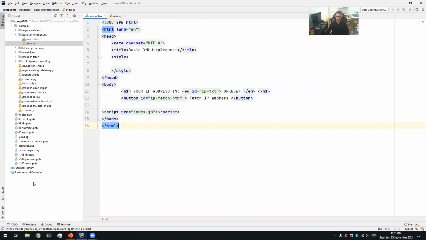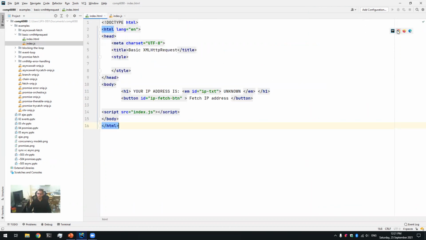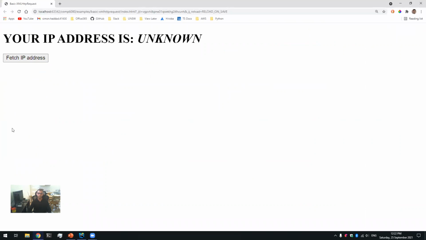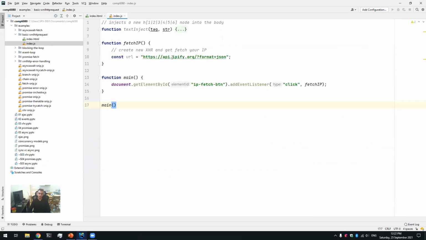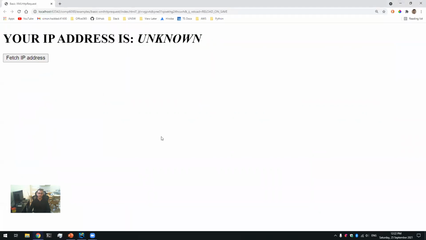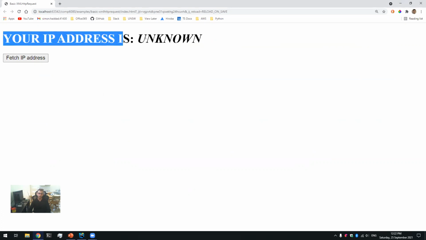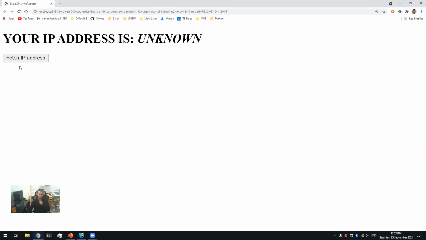This basic application, if we just load it up, is going to use an API called IPify. It's an endpoint that will tell you the IP address of the network that you're currently on. Right now we haven't run it, so we don't know what it is. If we click this button, then hopefully this will update with our IP address.